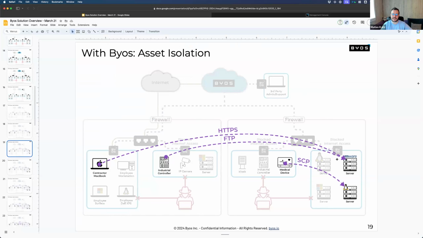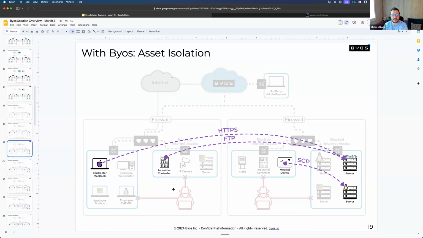It is a one-direction allowance, meaning that if anything happens to that VMware server, that it gets breached or is compromised somehow, and then the attacker is trying to leave that asset and move towards other assets, that session will not happen. That attempt will fail. If the attacker tries to do discovery of the entire physical network around it, it will not work. If the attacker tries to pivot or jump from this VMware server to other assets, it will not happen.